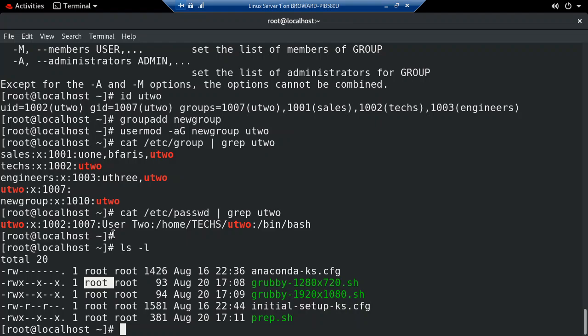This is going to be one of 2 symbols, a dot or a plus sign. And what is that last one called? Access control list.